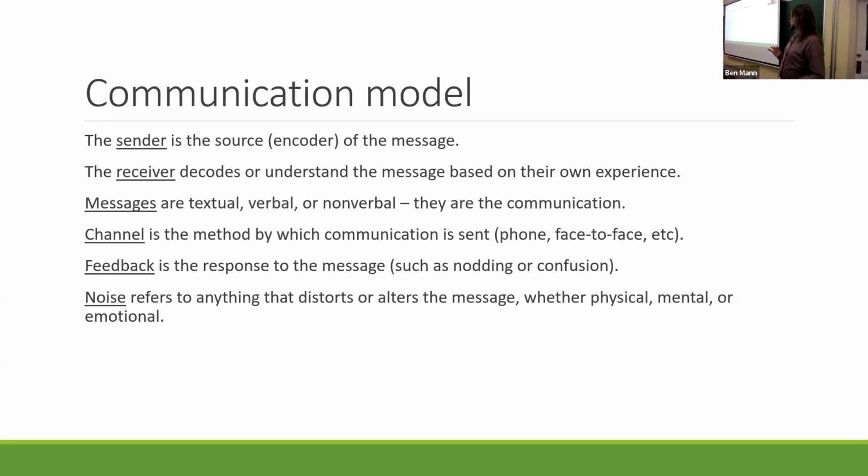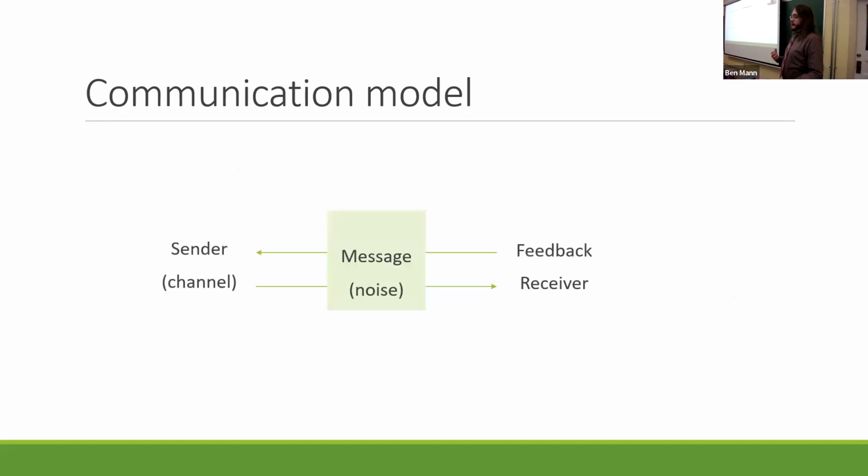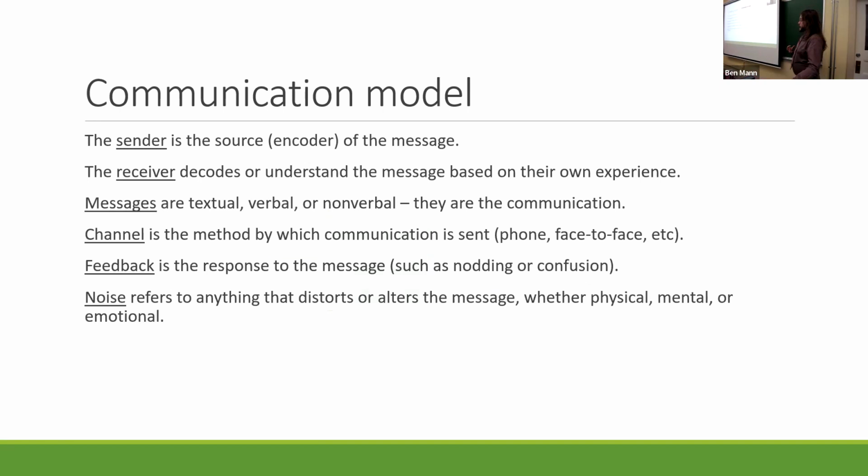So I think this model is a really useful way of thinking about how communication happens. And I think another thing that's important to point out, right, is that we alternate roles. That is, sometimes we are the senders, but then we're responding to somebody else's message, right? So we're moving back and forth, kind of like a seesaw between these roles too. So I think this is a useful way to map out our communication a little bit more, especially as it happens interpersonally. Any questions?